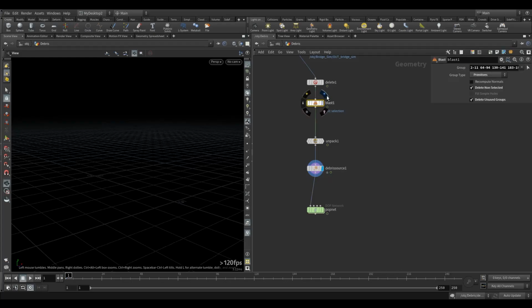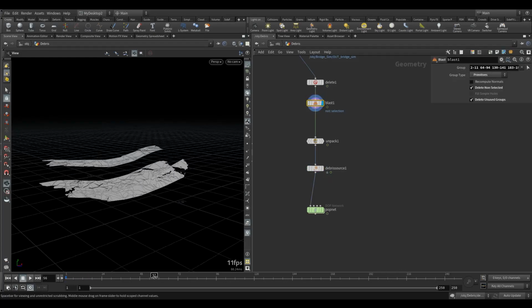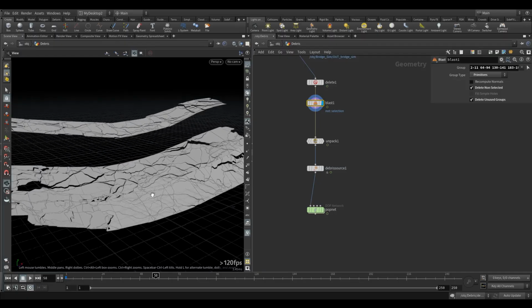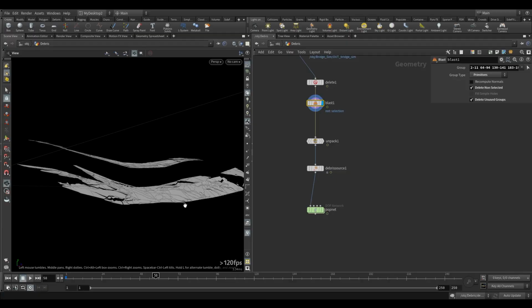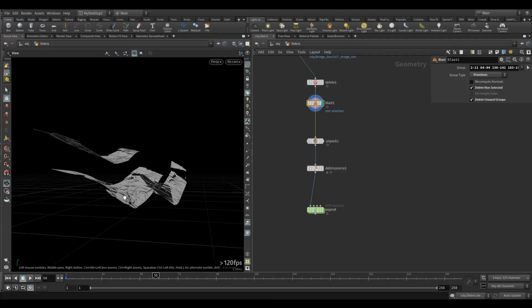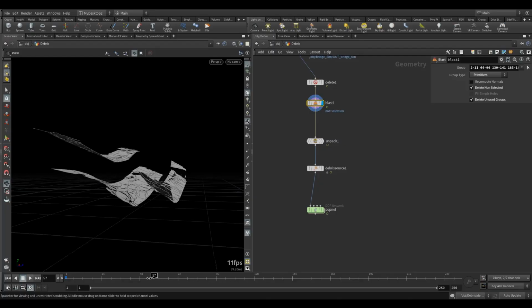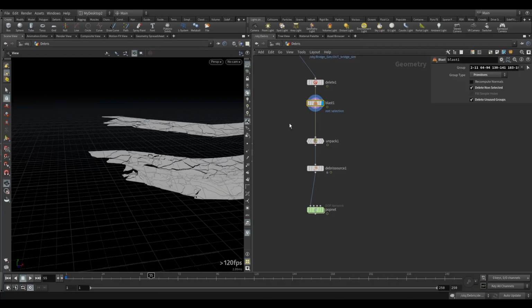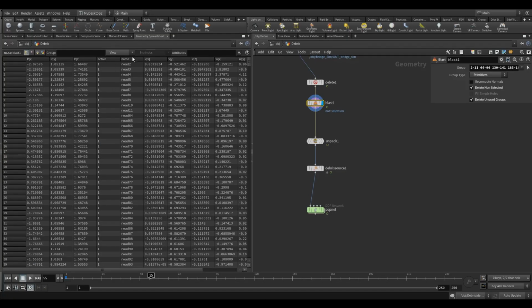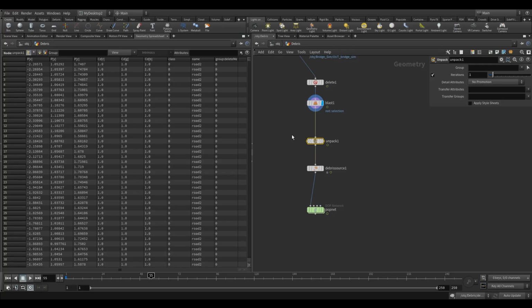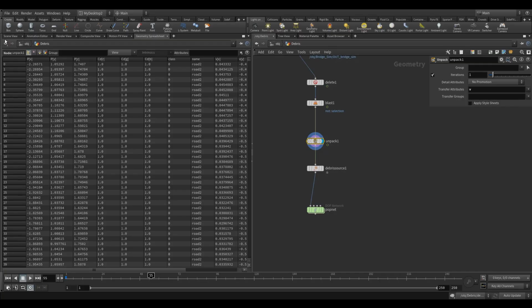Now, what we're also going to want, and something that's really important when emitting from an RBD simulation, is the velocity. So we want the points, when they get broken and emitted from this, to follow the same path of the geometry, right? So here we should be able to see, well, it's not showing us, but we will have a velocity attribute, okay? And when we unpack, we lose that unless we transfer it over onto our points there.